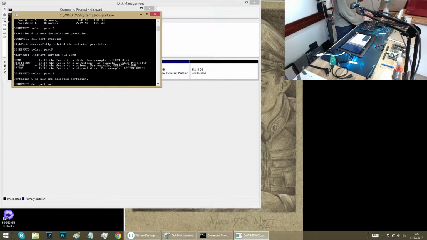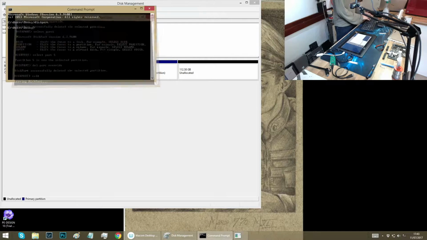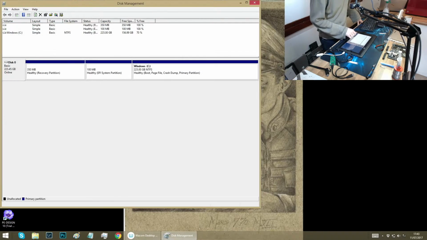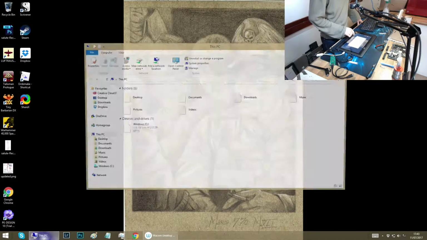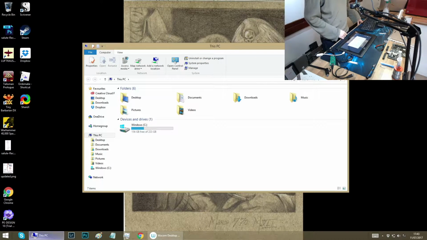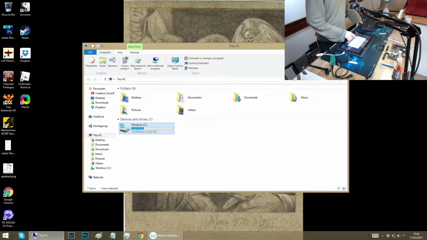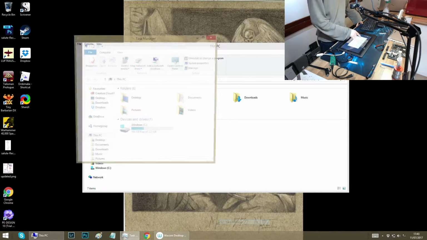Check out my video titled Merging and Deleting System Partitions for more information on how I do this bit. Once we've done it, we can then extend C to cover the unallocated space. And now when we view C drive in this PC, we've got a nice big block of empty free space. And now we're all done with all the software part of this. We can go ahead and put the back cover on and then we'll be finished.